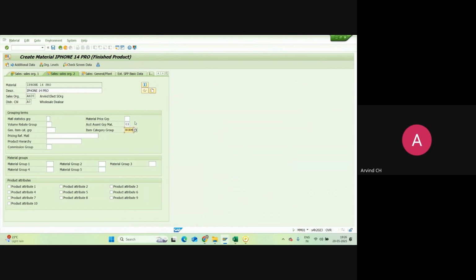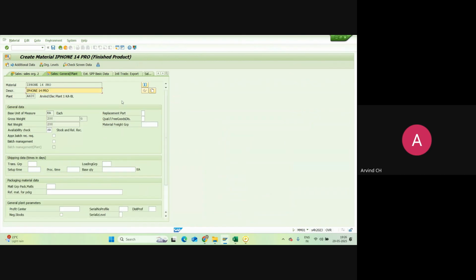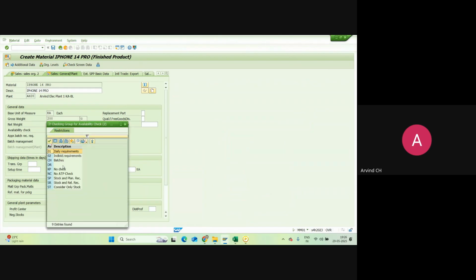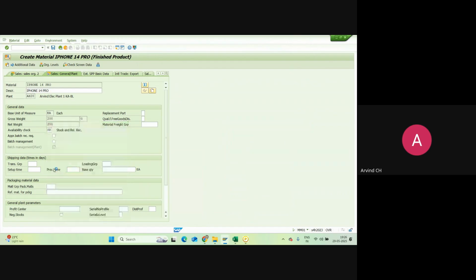Then press enter. Here the availability check is required for the ATP, available to promise check. I will explain what ATP is in a separate topic. As of now, I am maintaining no availability check.